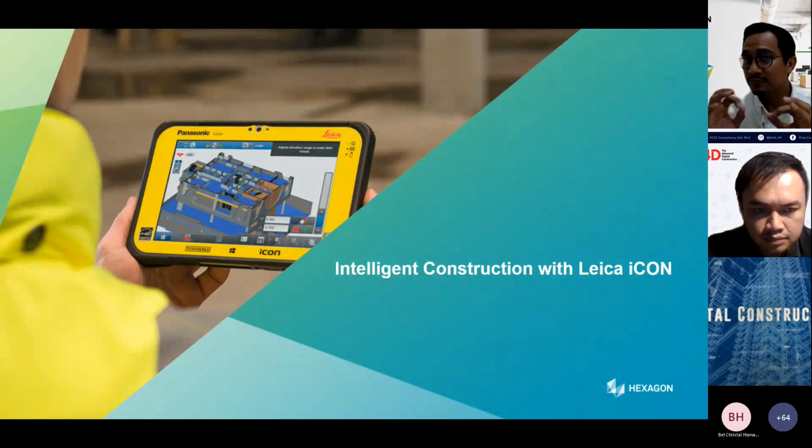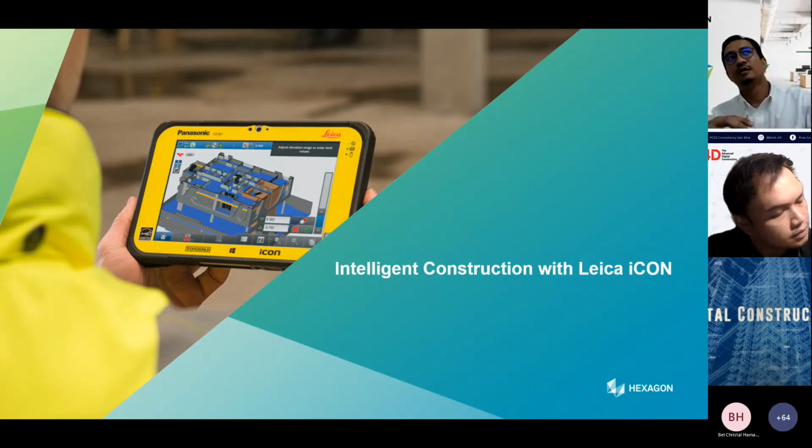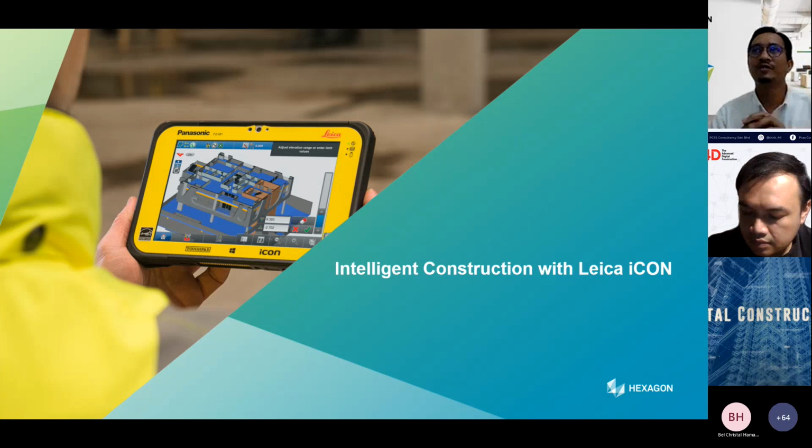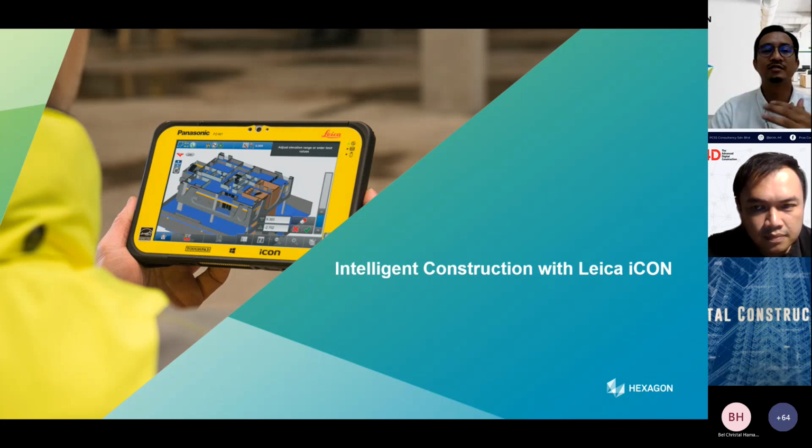Now, let me share a little bit on the missing point in the BIM process, right? So you have plan, design, build, and manage. During the build, some of this BIM information is quite detached or lost. It is because some projects might go back to the conventional process where the contractor will just build based on the 2D information.